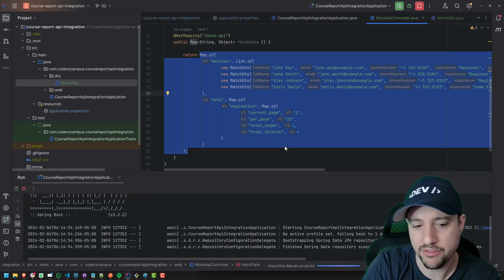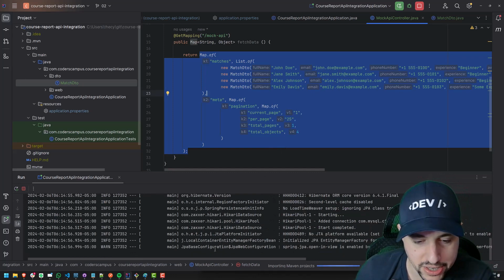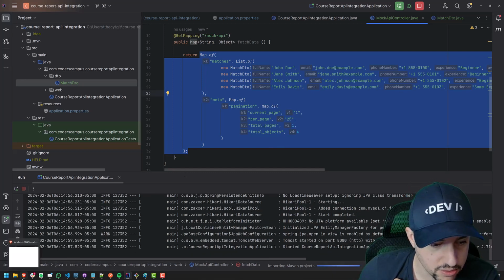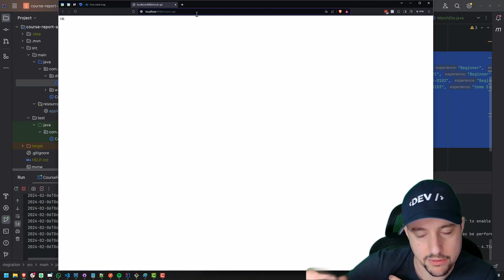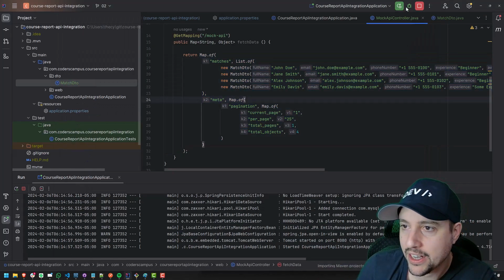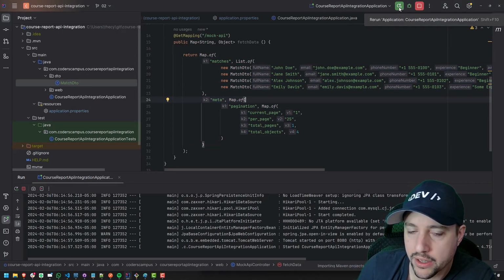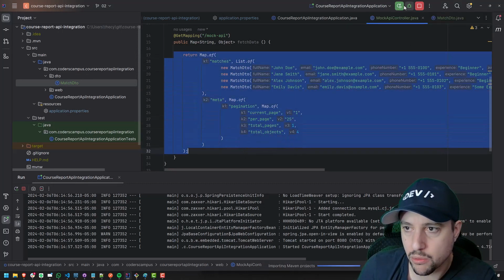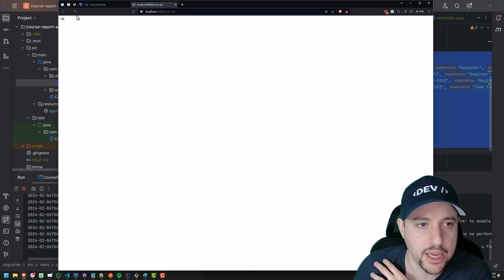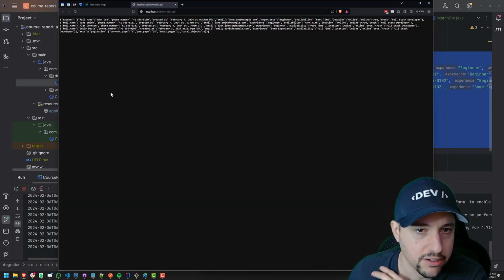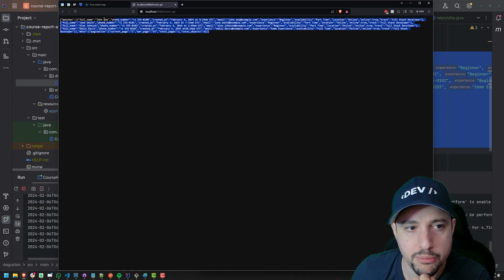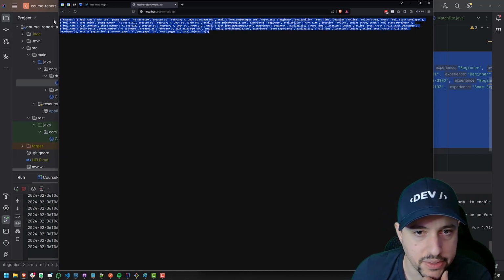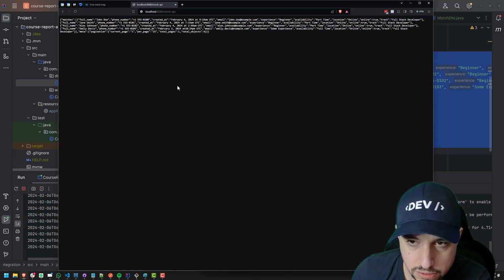It's been 10 minutes, and I feel like maybe I shouldn't die on this hill. So let's go over here to our mock API endpoint. I just restarted the server. I should really say things when I'm doing them in the background. I restarted the server, which I probably should have clicked this button to rerun, because anytime you make changes in Java, you want to rerun the server to pick up the changes that you've made. Now we'll go here and rerun the mock API get endpoint, and as you can see here, it now returns all of the stuff that we have on the page. So cool.